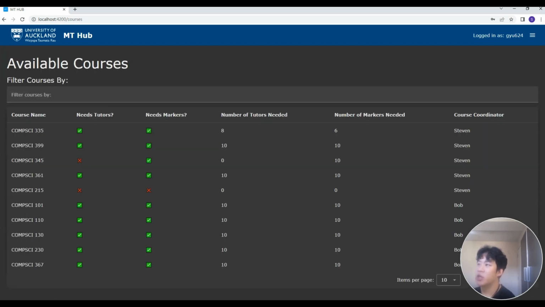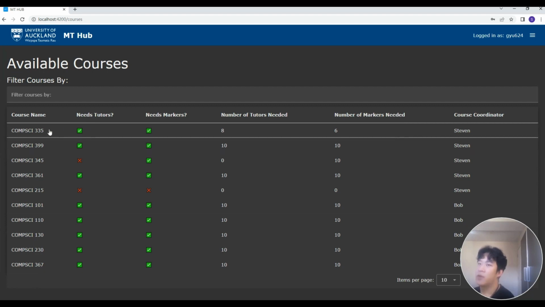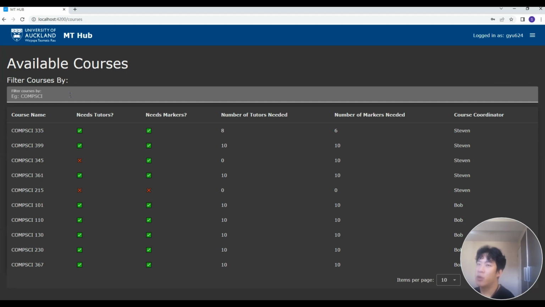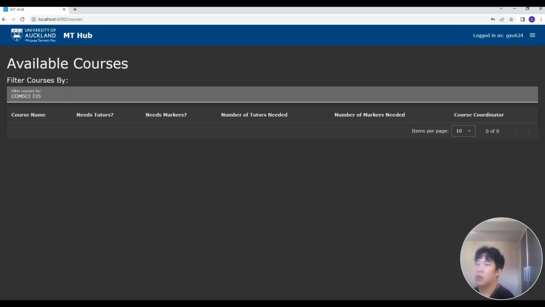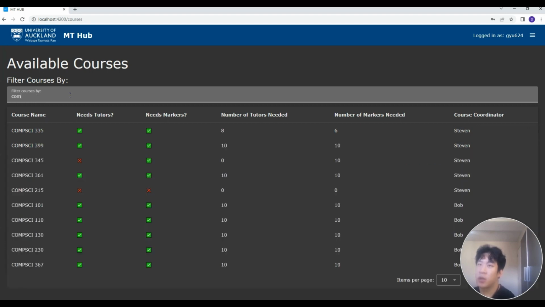a course list page, which will show all of the available courses he can apply for, and some more specific details are also in the columns. There's a filter above where students can type a keyword to search for the class they want. If the class does not exist, it will show nothing there. And capital letters do not matter.